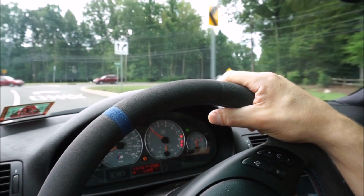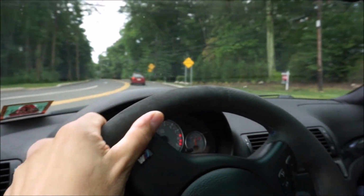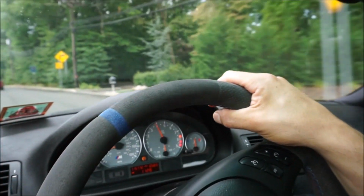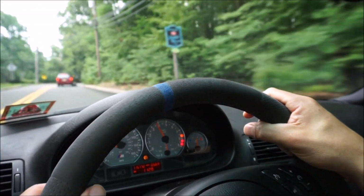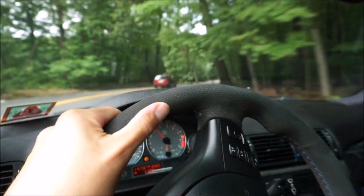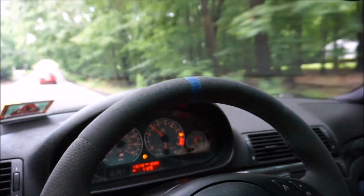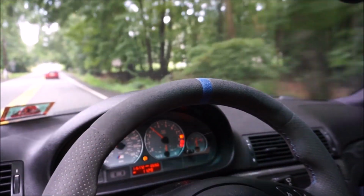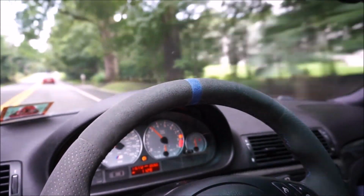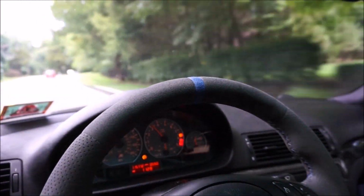Problem. So, well, I guess I made a good choice buying the E46 M3, especially if you want to do track days. Yeah, and I don't drive it daily, so I don't really need an M5 as a daily driver. Right. I think it's perfect for back roads and for trekking. Yeah, I mean the M5 is a great daily driver. You can daily drive these cars too, but if you're going to do track days, I would say E46 M3 all day long.